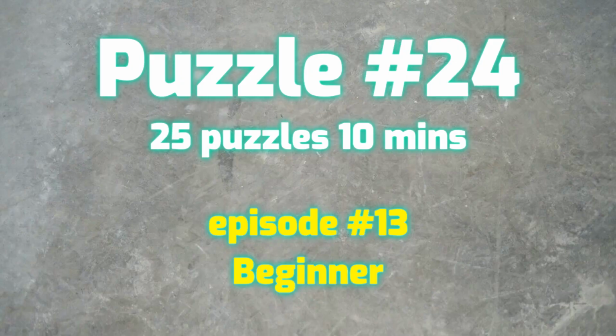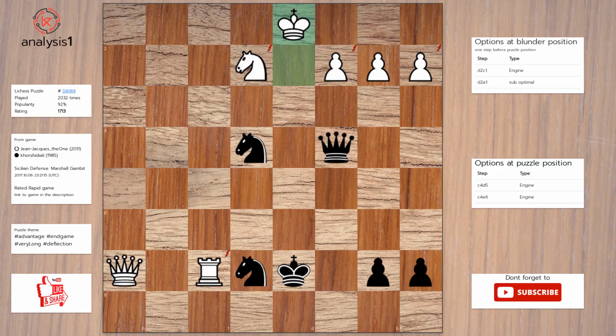Let's see the next puzzle. Here are threats in the puzzle position. Queen takes rook. Queen takes knight, check. Queen takes pawn, check. Queen takes pawn. Checks in the puzzle position are queen to d5, check. Queen to d4, check. Queen to d3, check. Queen takes knight, check. Queen takes pawn, check. Knight to f2, check. Knight to c3, check. The solution to the puzzle is Queen to d5, check.